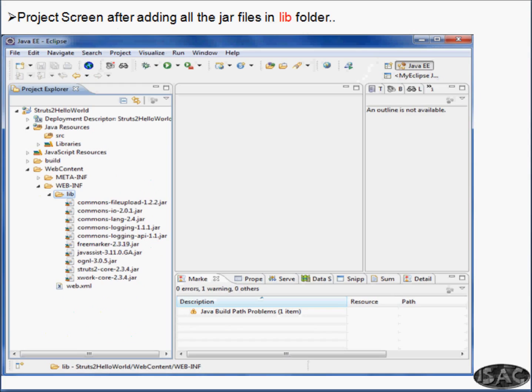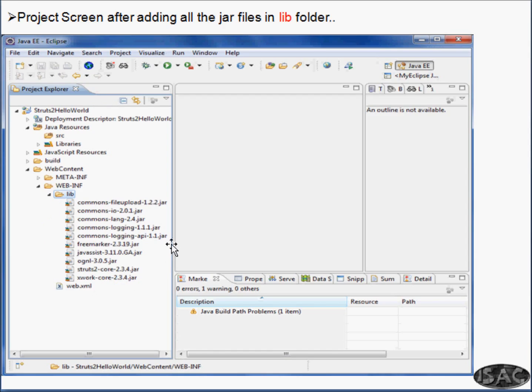Here you need to add all the libraries. See, this is your project, Struts2 Hello, which we have created. Now the whole set of jar files has been added here. You have to be very careful in this, and it has web.xml by default, right? Let us write some code now. We will add some JSP page.